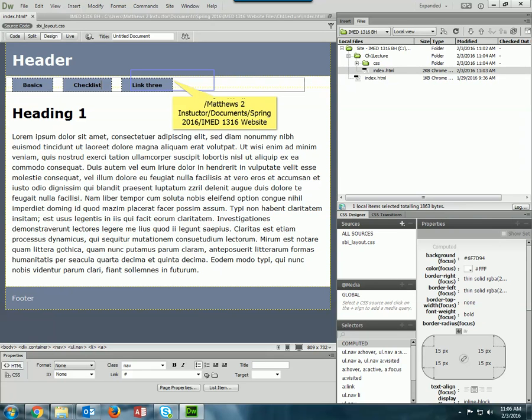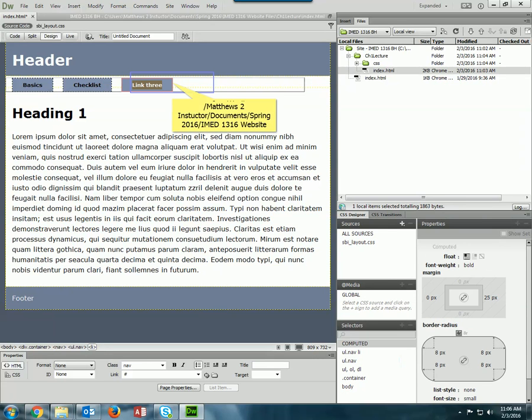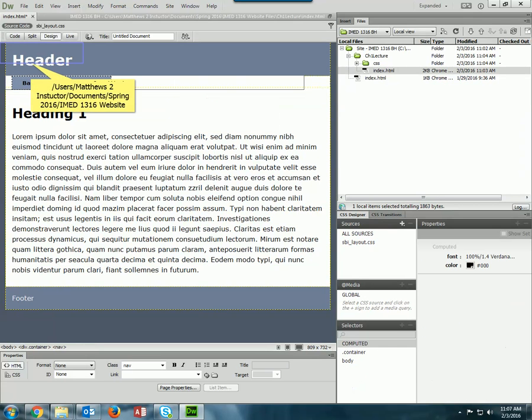And then the third navigation button, we're going to select the edge of it. When you select the edge of it and it's red or kind of pink, then you can push delete on your keyboard to delete that particular link, because we're not going to use that one.